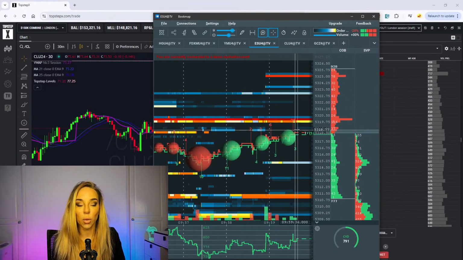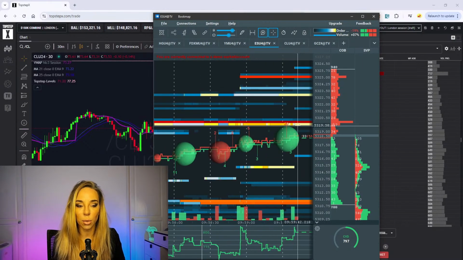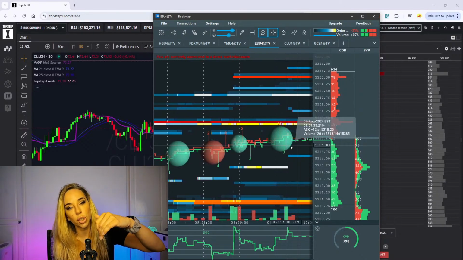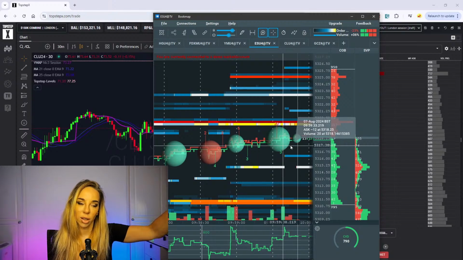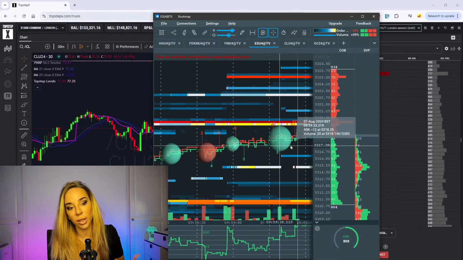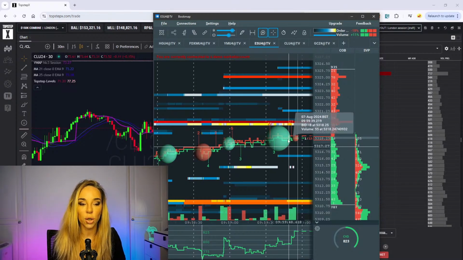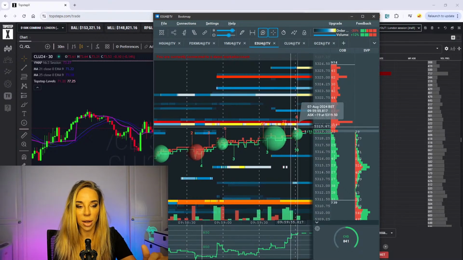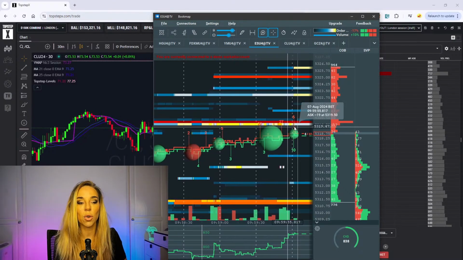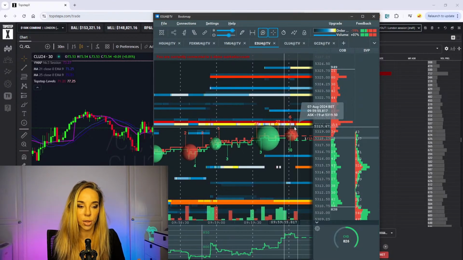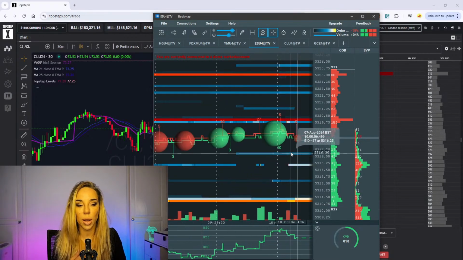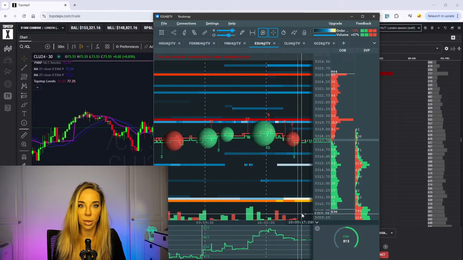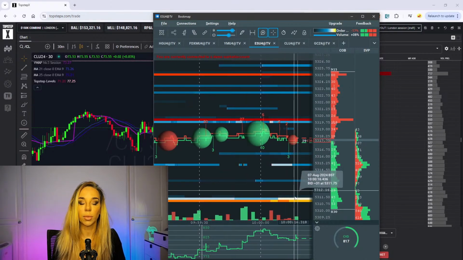But what a liquidity sweep means is a very strong vertical move in a very short space of time. So it's not the price jumping over a level and then just printing nowhere and usually dying a death. It's actually price catching a bid in like a nanosecond because of the amount of orders that have come into the market in such a short amount of time. On Bookmap, you can see it as a vertical move up or down with a lot of big bubbles coming in. That's what they look like.